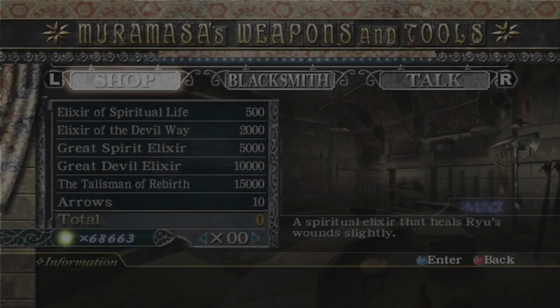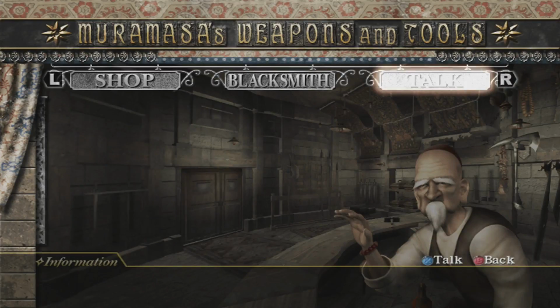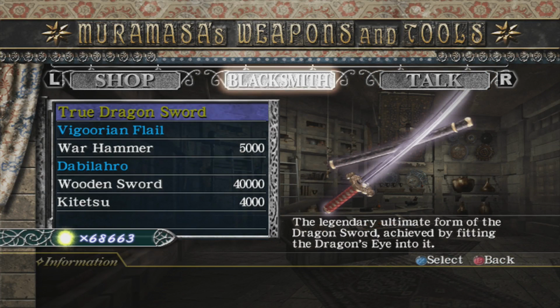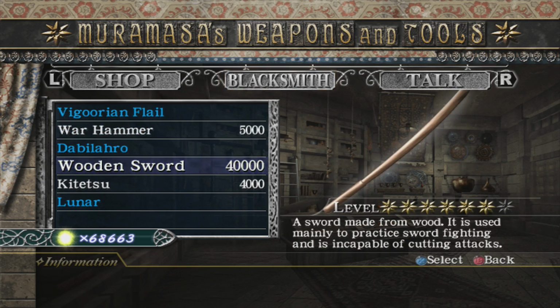So now we'll hand in all of these scarabs. 50 golden scarabs. That's all that exists in the world. I can't believe it. Give this an exchange. And we get the arcade. We get the Ninja Gaiden arcade game, which, as I mentioned earlier in the game, we could go back into the hands bar and then play the arcade game. But when you complete the game, you unlock the arcade game anyway.